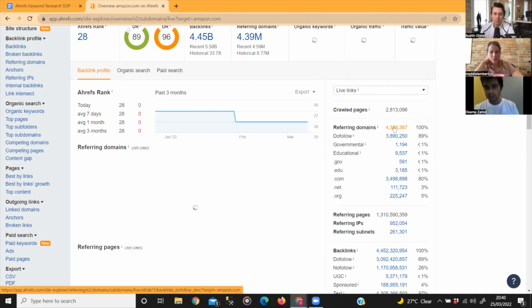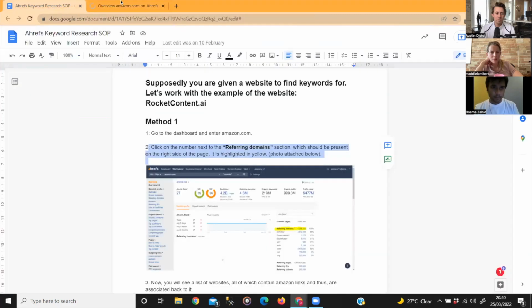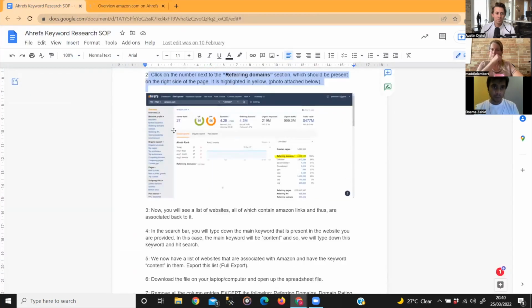These are the domains that have links back to Amazon.com in different web pages or blog posts, and these are what we'll be targeting. While that loads, I'll tell you how we proceed.